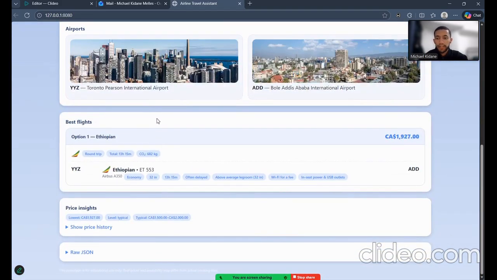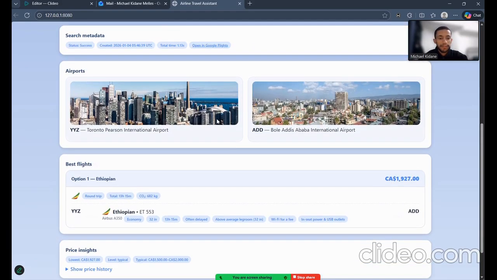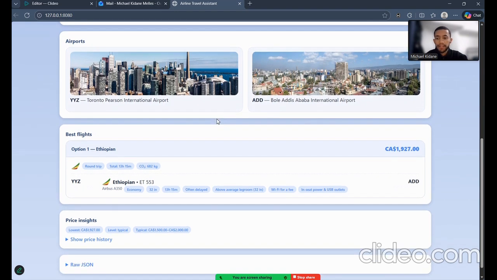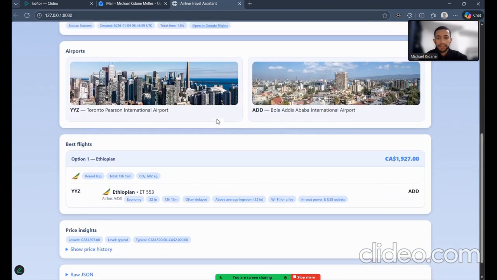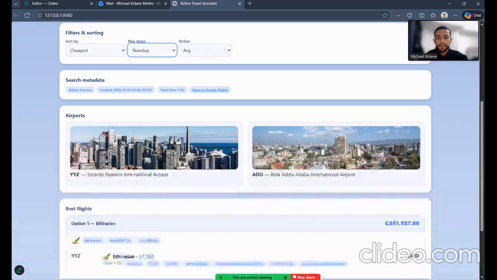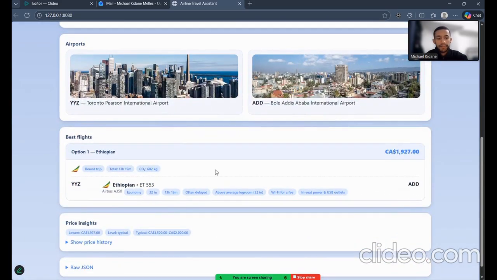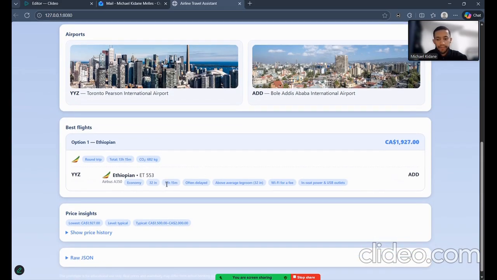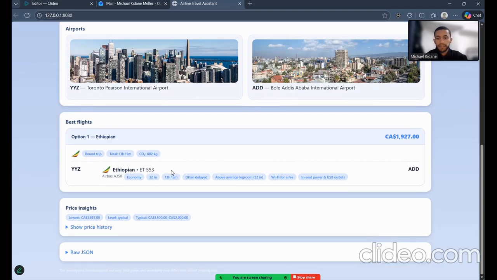This is the only available flight, a direct flight between Toronto Pearson and Boise International Airport. So it's really easy to compare the available flights, and depending on your preference, you can filter the results. This direct flight takes about 13 hours 15 minutes. I'm assuming it's non-stop.